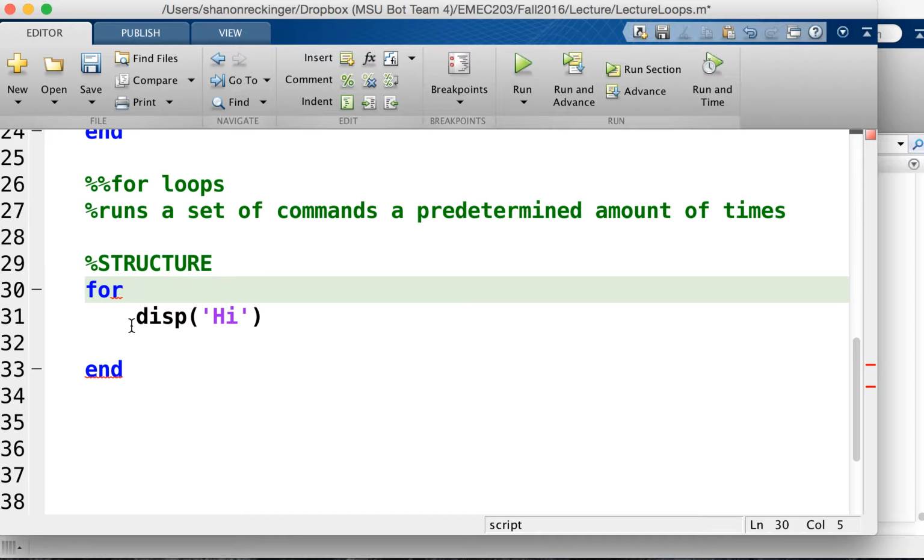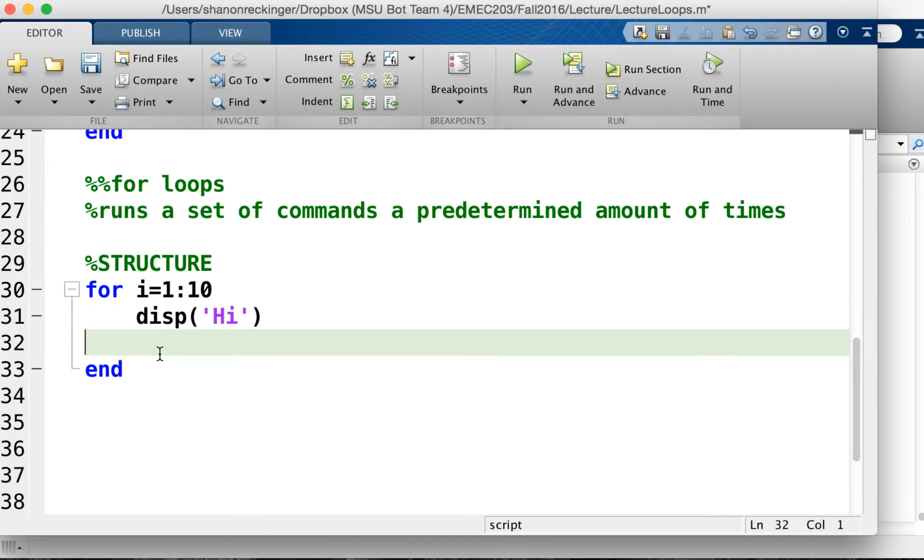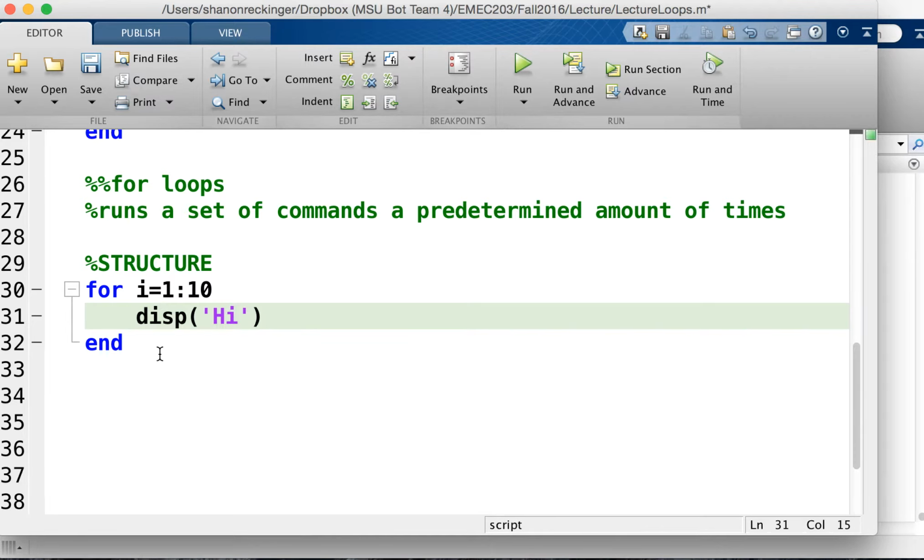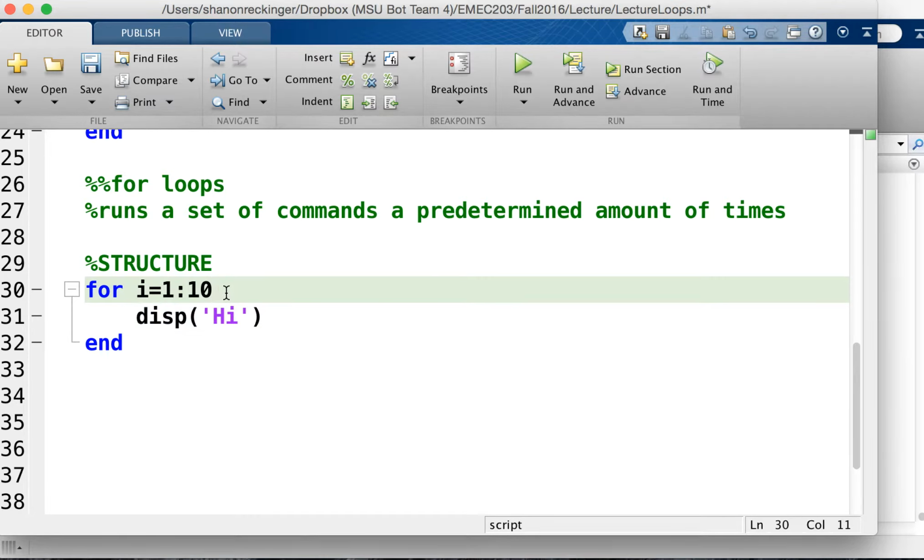You can use any variable you want, but we often use i. And you create an array, and the array tells it how many times to run the loop. Right now I have an array that's 1, 2, 3, 4, 5, 6, 7, 8, 9, 10. So for every value in the i array, it's going to run the loop.